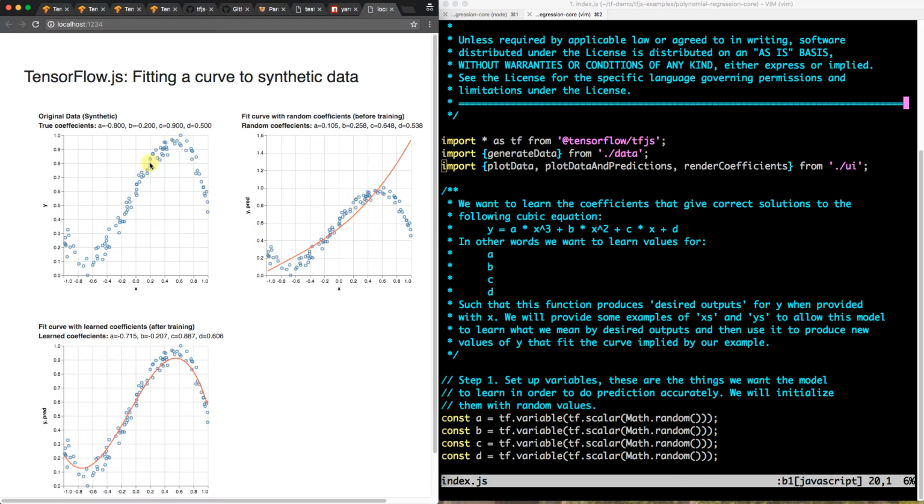It's just that the axes are different here because this thing is going on. So basically, with these random coefficients, this is the curve that results, and that's obviously a wrong one. And then with some learning, it gets to hopefully the right one. And it's not really the exact coefficients, but it's somewhat close enough, I guess.